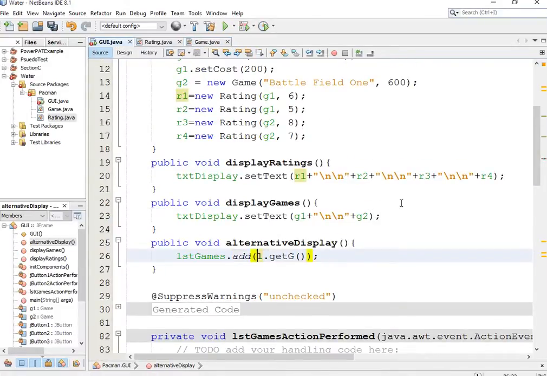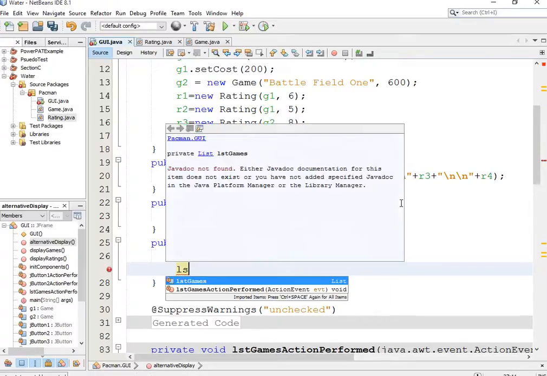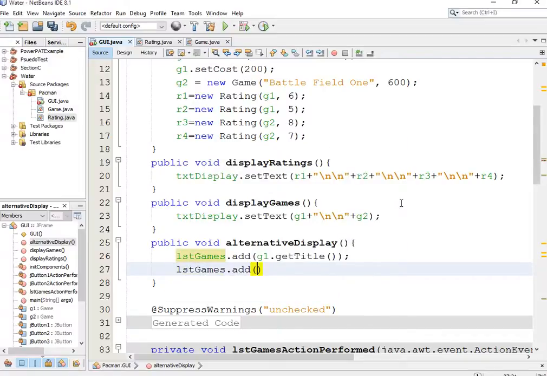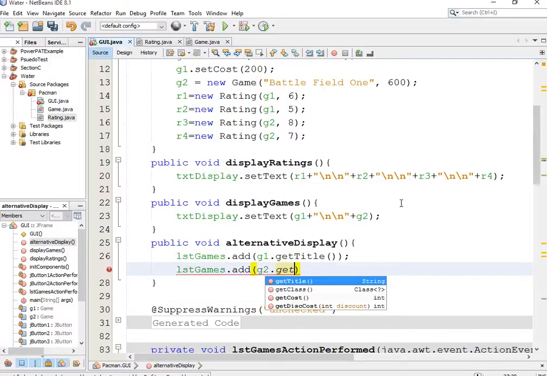We're just going to list the games on the side, and then display the game details on the right, which is not major, but whatever. So g1.getTitle, listGames.add, g2.getTitle.